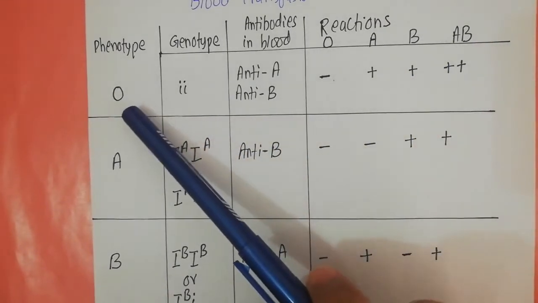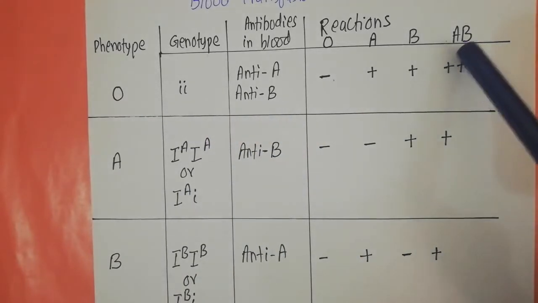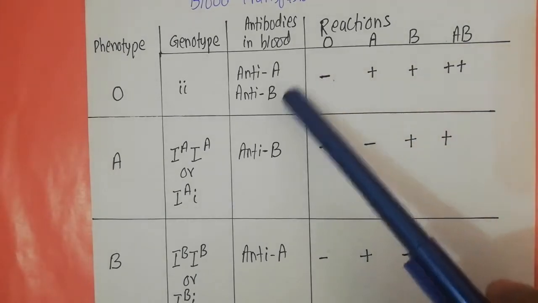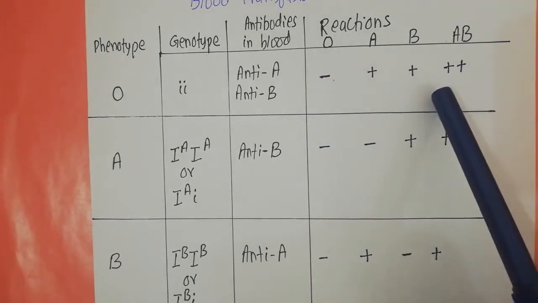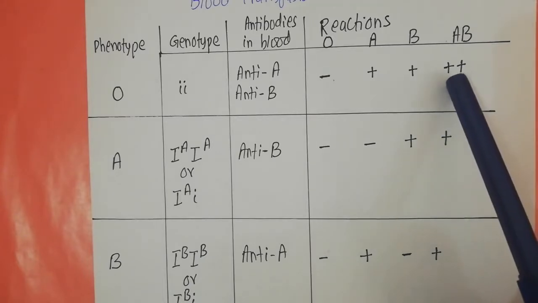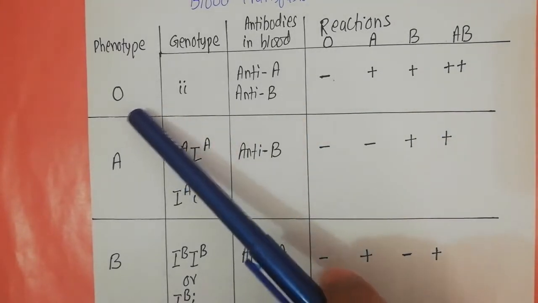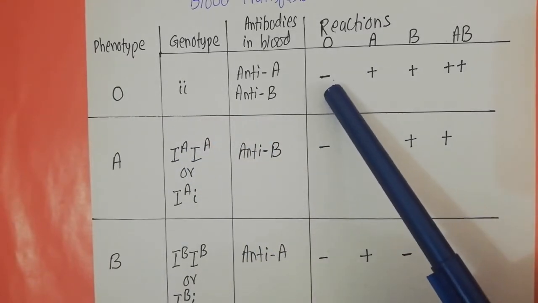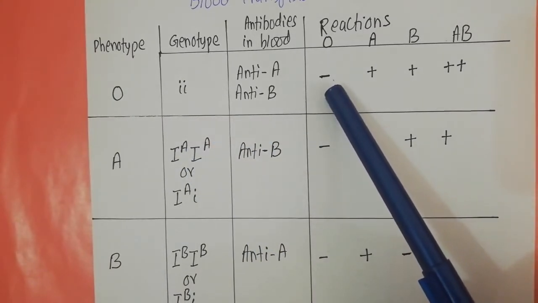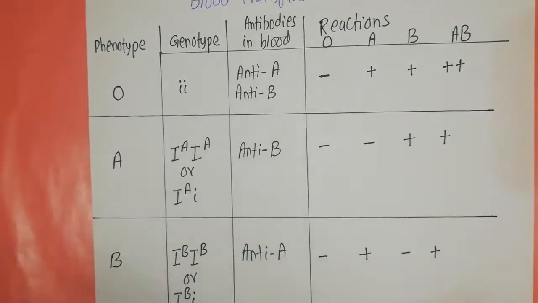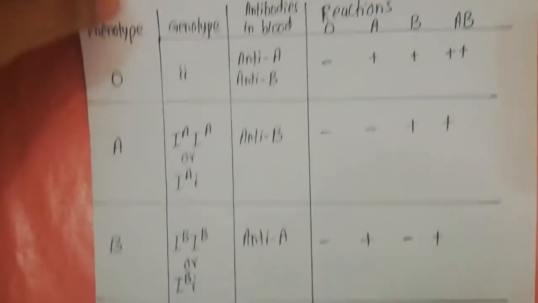Similarly, if you give an O type individual an AB blood group, the A antigen is foreign and the B antigen is foreign, so the immune system is going to make both of these antibodies and a very severe clumping reaction can take place. So if you look at this table, the O type individual can only get a transfusion from an O type individual. The other kinds of transfusion are not allowed for the O type individual.